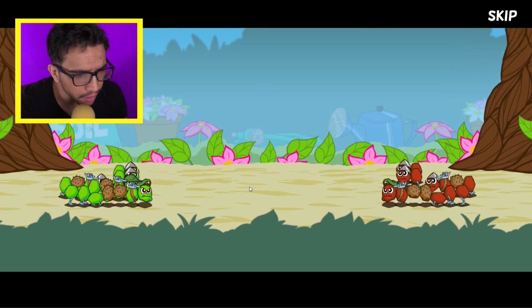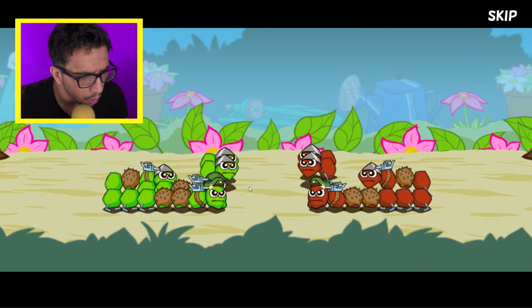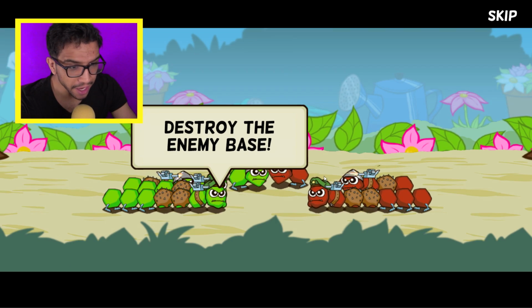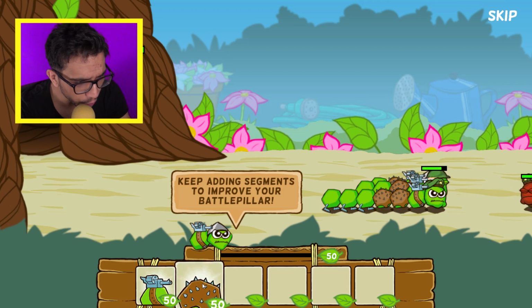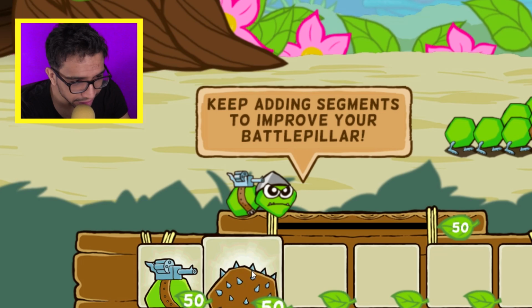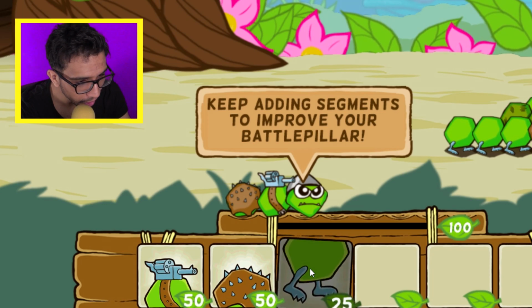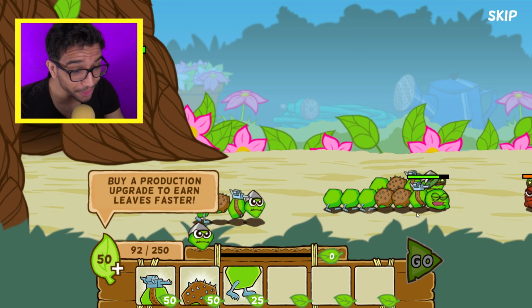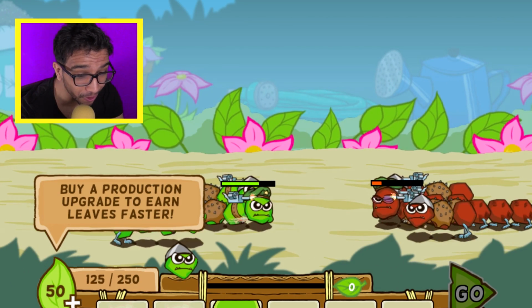What is going on? Oh. Whoa, they're actually fighting! Destroy the enemy base? Wait, it looks like we can upgrade our insects. What? Can we actually launch? Oh, that is so freaking cool!